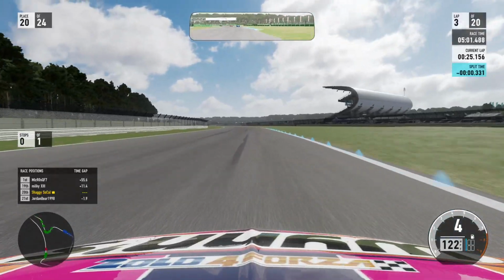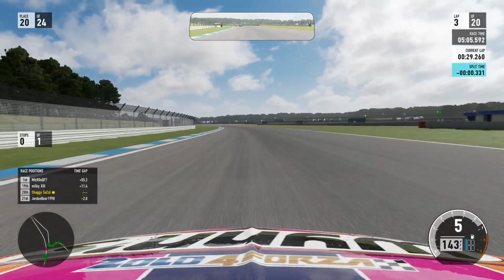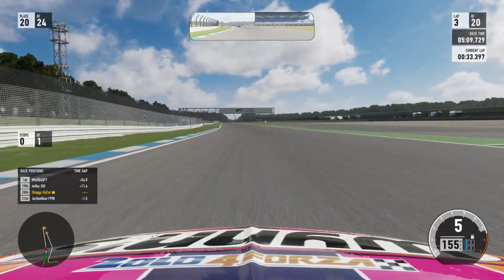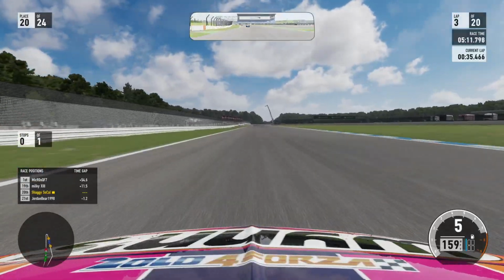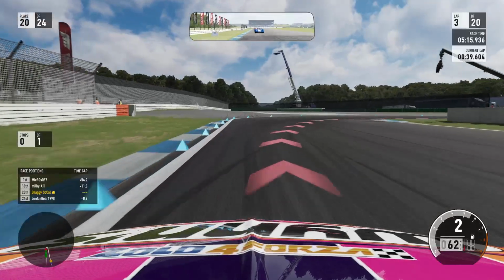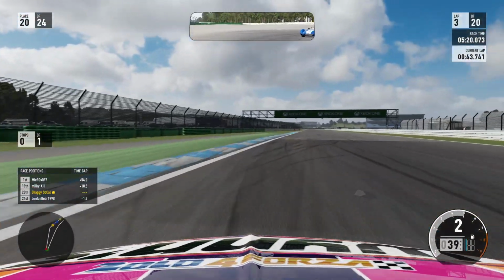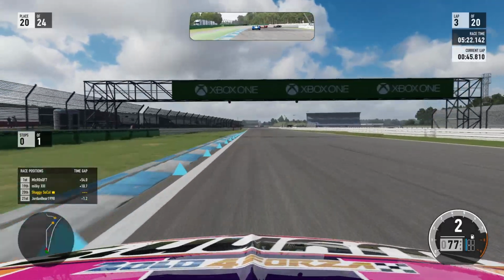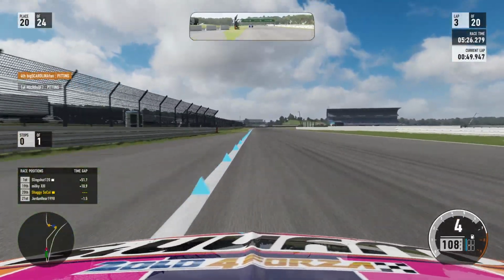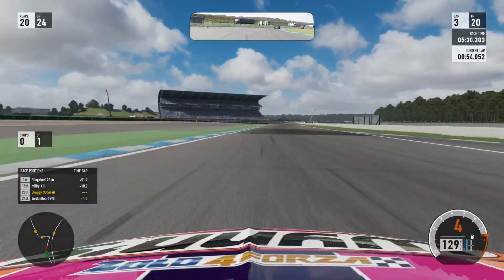Yeah, as you get on that left hander onto this back stretch, you can kind of see it dips a little bit. So just for you guys to track, you probably won't notice it because the TC will kick in. Just be careful that you don't have so much yaw in the car that you only want TC kicking in just that little bit. You don't want to bog the car down. Oops, upshift, not downshift. Again, I can't talk and drive.